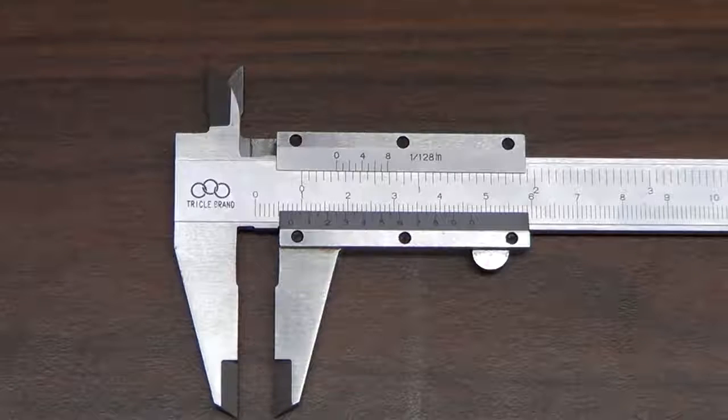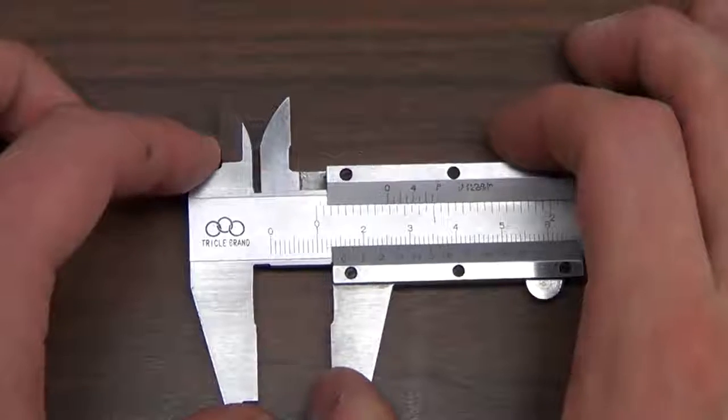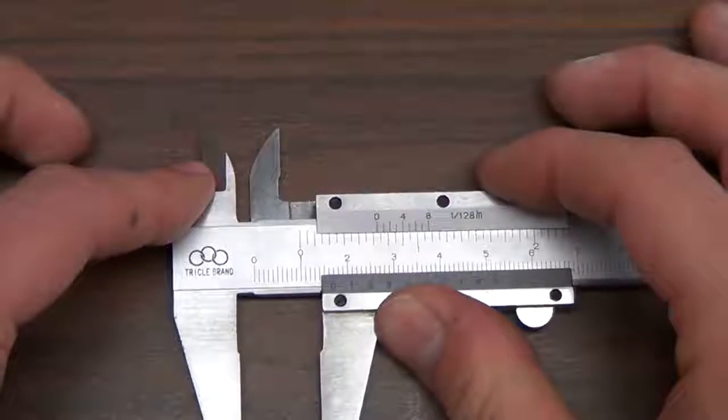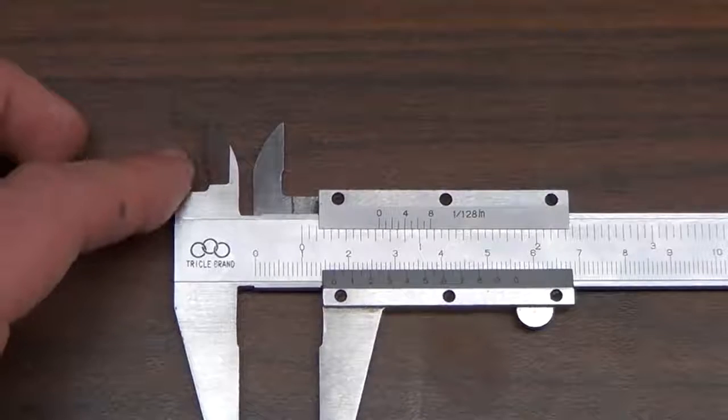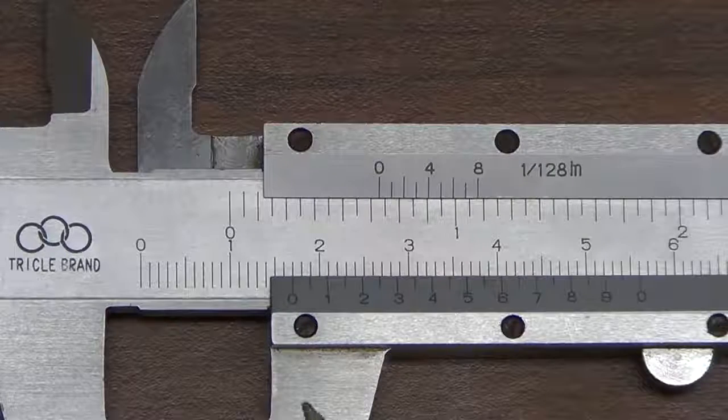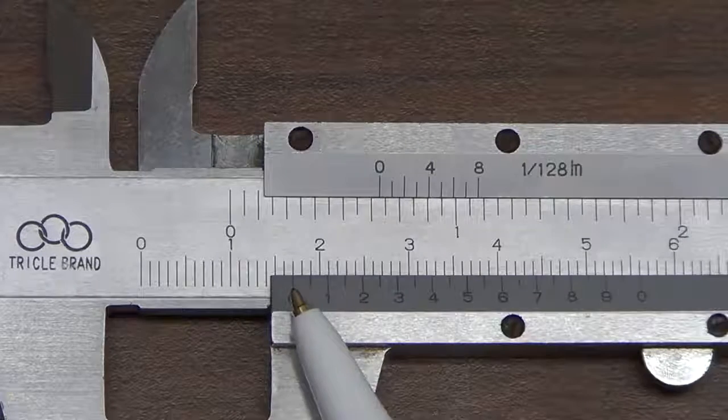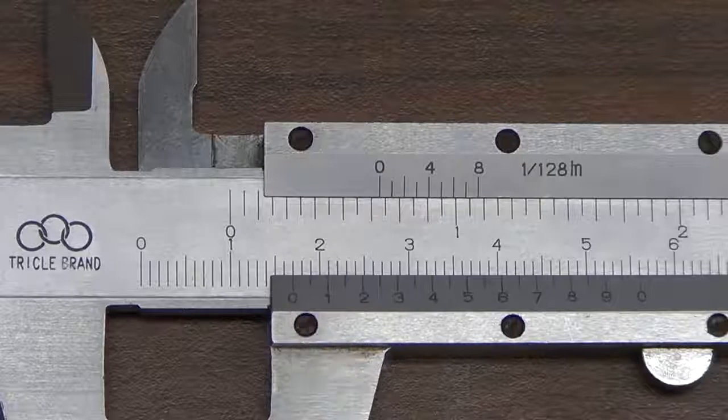Now as an example of what happens if our scale is slightly different—if we're using a different measure and we come upon the case where the zero on the minor scale lines up with an increment on the major scale—for instance, now I see that the zero on the minor scale lines up very well with 1.7 on the major scale.